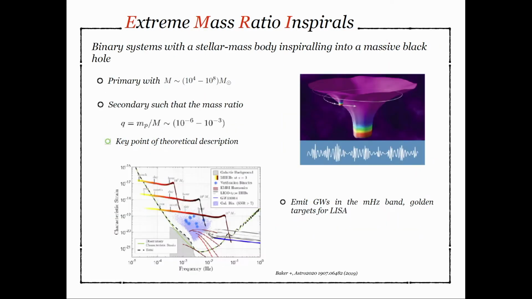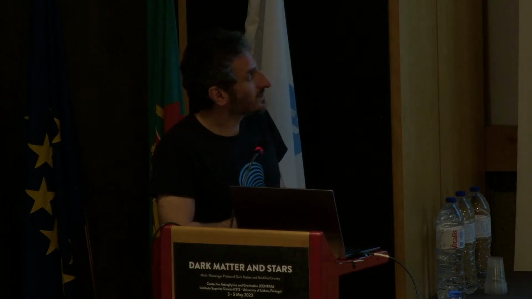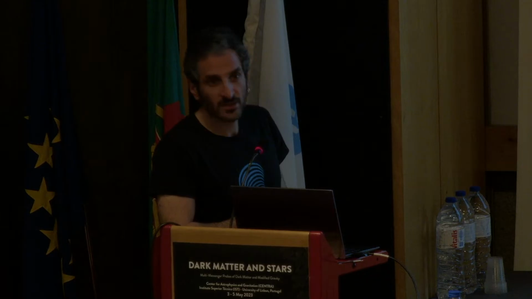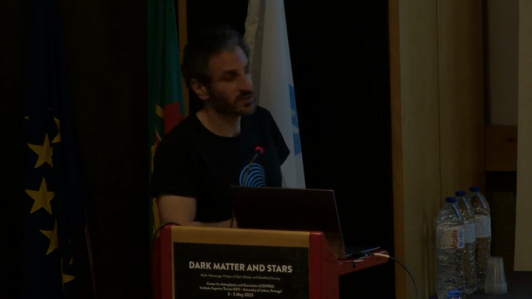Science cases. Okay, I want to focus on a particular class of asymmetric binaries, the most extreme, which are the extreme mass ratio inspirals. They are basically assembled by a very massive component with masses between 10^4 and 10^7 solar masses, and a light object, which could be a star, or in the most extreme case a light black hole, a stellar mass black hole, such that the mass ratio is really pushed to the extreme, down to 10^-6, okay? This is a pictorial representation of the potential wells of the two objects in the system, okay?